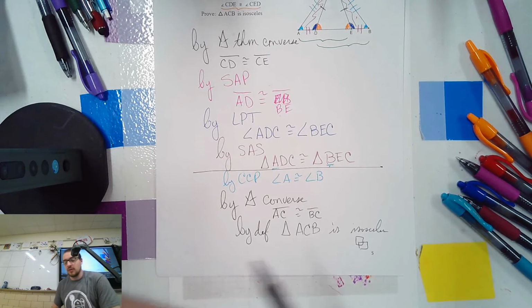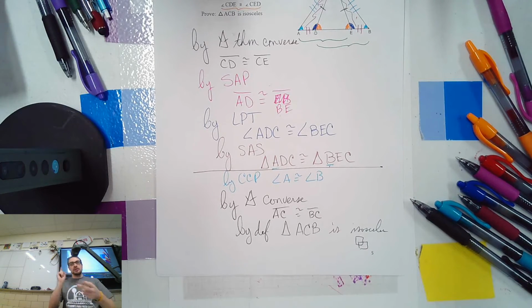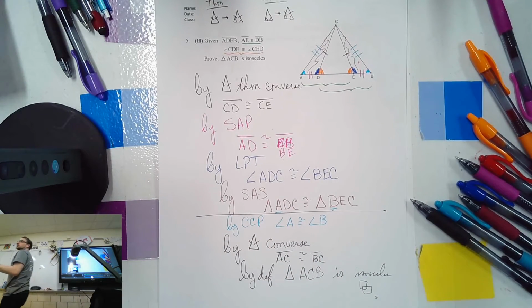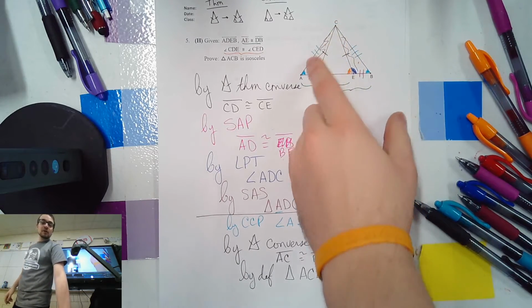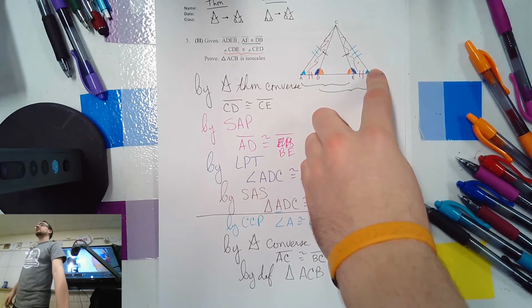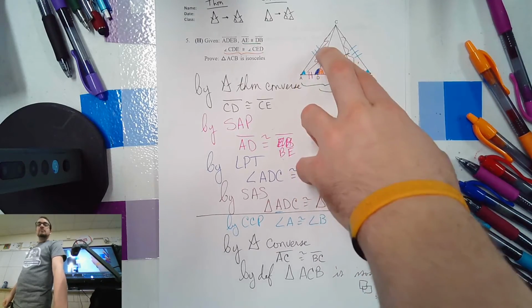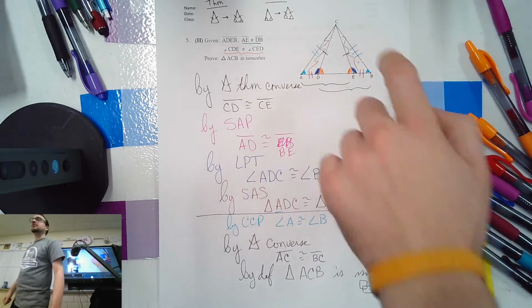Okay? So there are no real steps here of like do step one, do step two, do step three, and you win, right? Every problem is different. But the concept is the same for every problem. If you're struggling and you're feeling like you're floating in space, here's the time to listen, okay? What you want to do for these types of problems is one, identify your target. I want to prove those two sides the same so I can say this is isosceles, right? Now in order to do that, one way would be to know that those two angles are the same, right? Because then I win. If those two angles are the same, those two sides are the same.